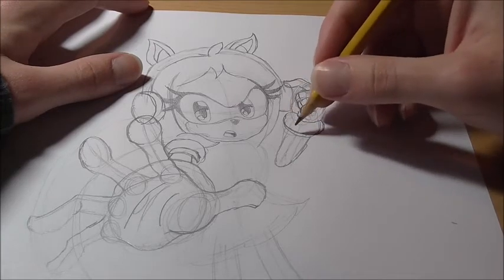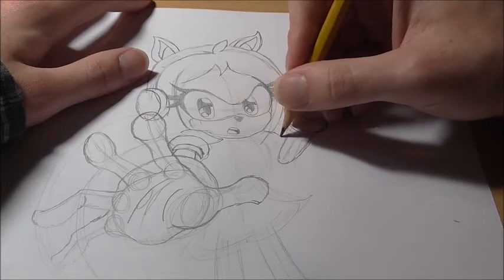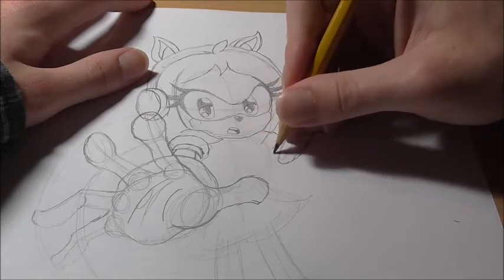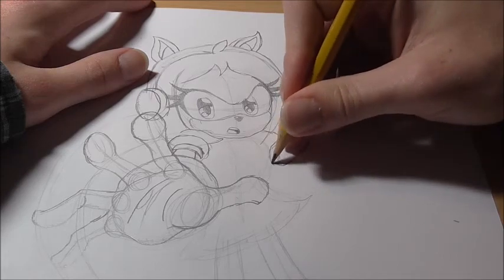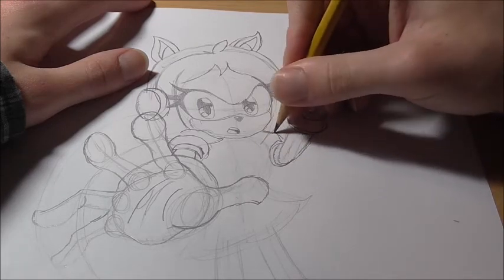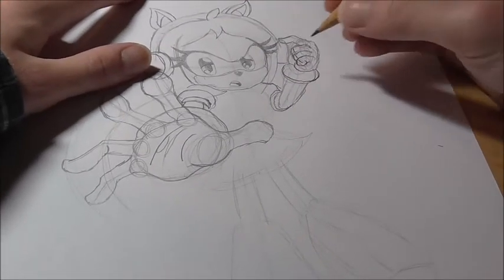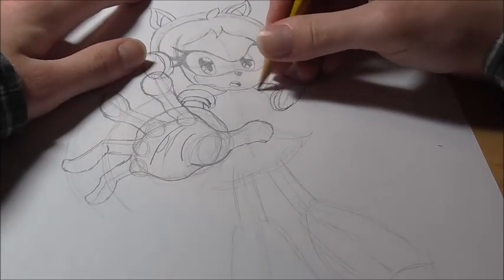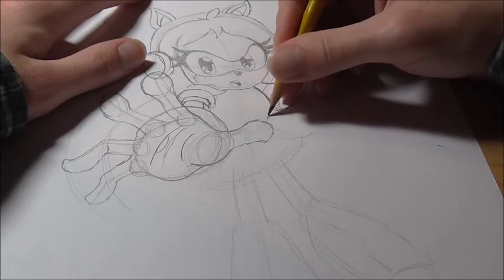It's just a little big sphere here. And then you can draw on her other sleeve, which kind of goes down, kind of goes around the arm, like that, and kind of poofs up. And then you can draw in her chest, which is basically just, it goes out and then over.